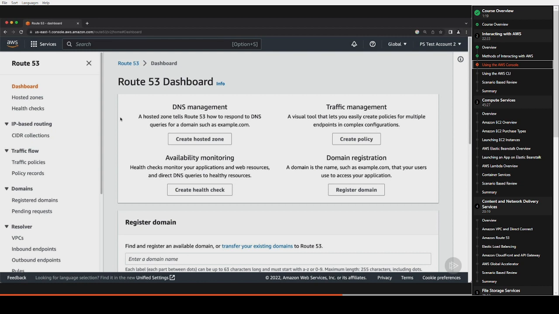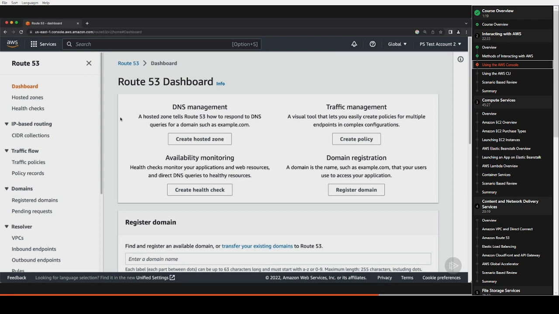There's one thing I want to point out about this service. This is AWS's DNS service, and you'll notice that it is different from the other services that we've looked at in that it is a global service. You don't select a region when working within Route 53. There are just a small handful of services that fit into this overall category.